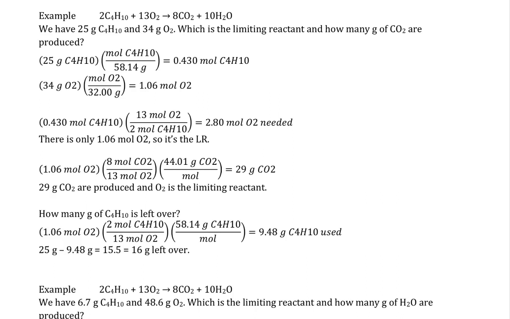So we're using the molar mass, and then we look at those two numbers and choose the smaller of the two to figure out how many moles of the other one would be needed to use up all of that. And then we compare that quantity to the amount we have, and we determine which is the limiting reactant. Once we know which one it is, then we go with that many moles of the limiting reactant, and we convert with the mole ratio to the moles of the product, and then finally to the grams of the product.